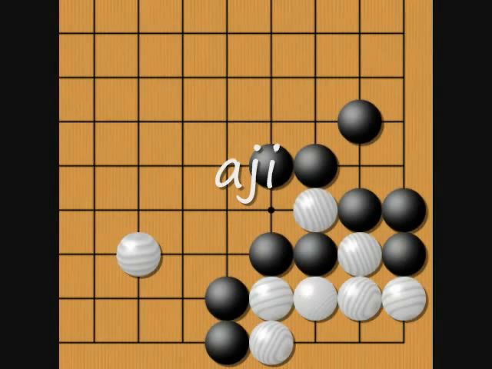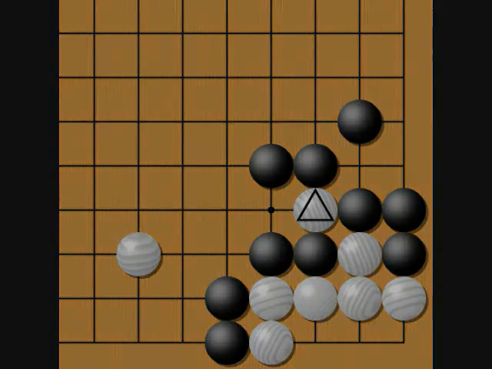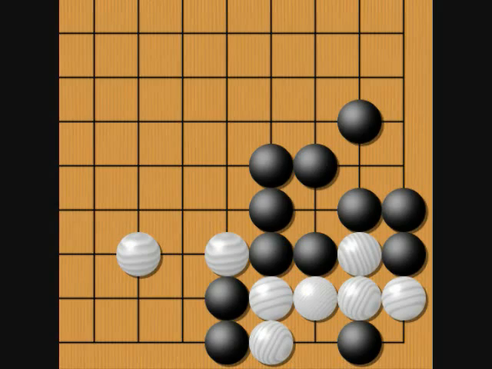Aji is the latent potential in a particular situation, usually used to refer to the residual usefulness left in dead stones. In this example, notice that the marked white stone is thoroughly dead. If it's black's turn, we know from previous life and death examples that they would like to play here to prevent the white group from getting two eyes. But in this case that doesn't work because white has another way out, namely to Atari here. When black saves those stones, white can in turn capture these stones, saving the corner group.